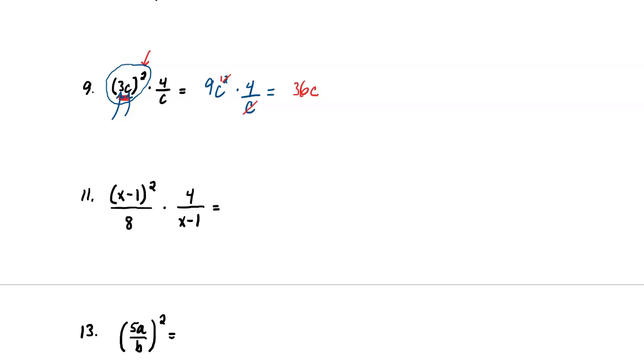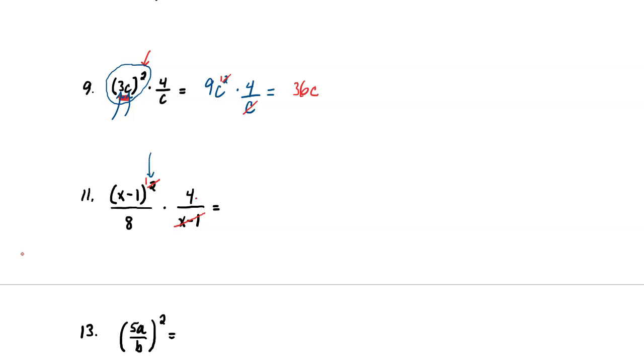All right, number 11. Once again, there's a group with parentheses and an exponent. Now, should I expand that out, or would it be more efficient to leave it in its current form and move directly to the canceling? You have to examine the problem, look at patterns, look at what's there, and make a decision. For this particular problem, I want to leave it like it is, because I recognize that the x minus 1 factor in the bottom can cancel away one of these, leaving one of them left over.